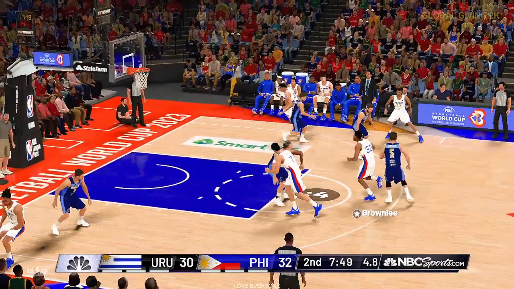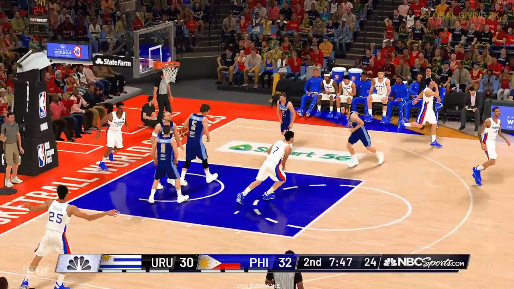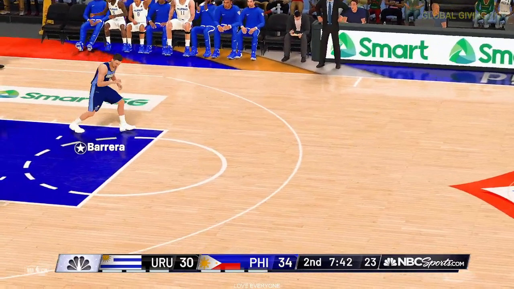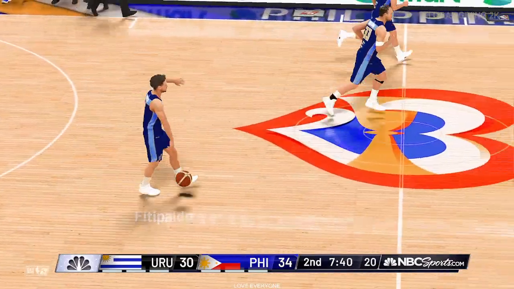Just five to shoot. And he drains it. A solid 5 for 6 now. That's a textbook example of how to move the ball. Boy, you gotta love that action.